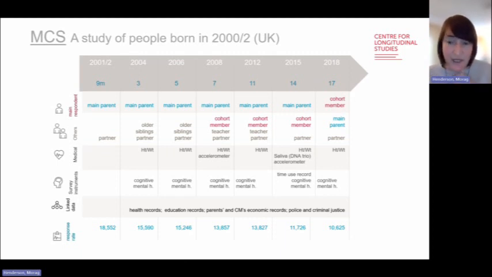We're about to go into the field at age 21 this autumn, and you can see here we've captured information on siblings as well as partners of parents, teachers, and we're going to follow some partnership relationships as they age into adulthood. We've got some objective health measures, height and weight. We've got accelerometry data. We've also got saliva, which has been extracted to DNA and into genetic pairs. And we do also have the cognitive and mental health checks, age appropriate as the cohort member ages. So that's a very brief overview of the studies.